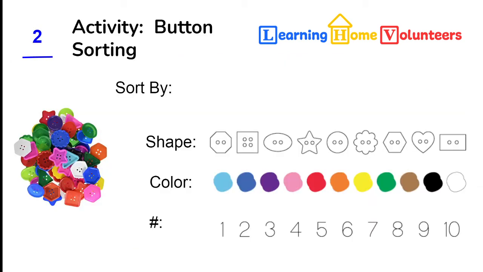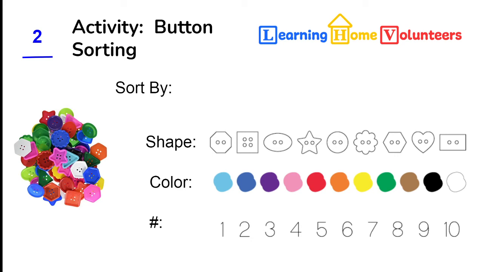This is activity number 2. In your box, you're going to find 2 bags, one with buttons and the other with game accessories. Let's start with our first set of games. In the accessory bag, you will find cardboard strips with either shapes, colors, or numbers on the strip. We can practice sorting on any of these.